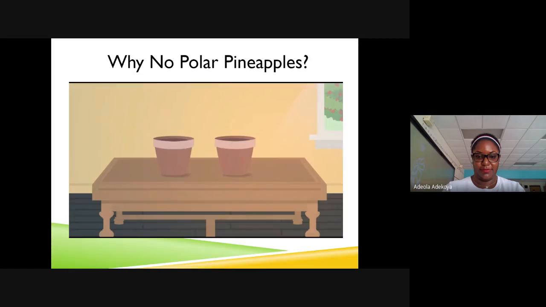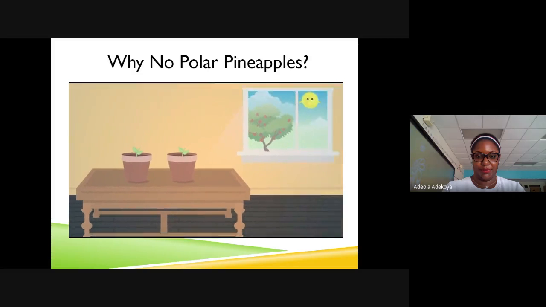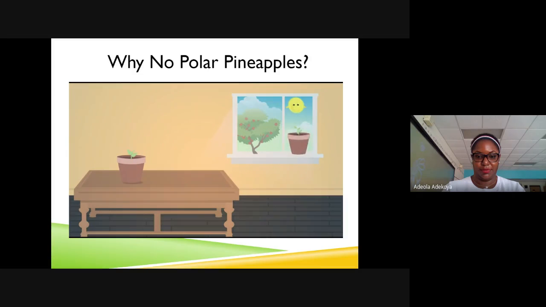Let's say you grow 2 bean seeds in the same conditions in the same room. Same amount of soil, same amount of water daily, even the same kind of pot. Then let's say you put one in direct sunlight, like on a windowsill, and the other across the room on the table. And then you wait.